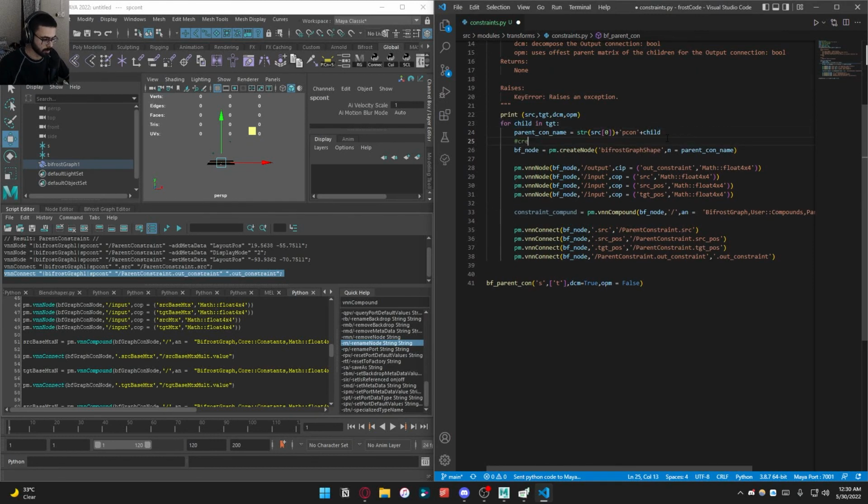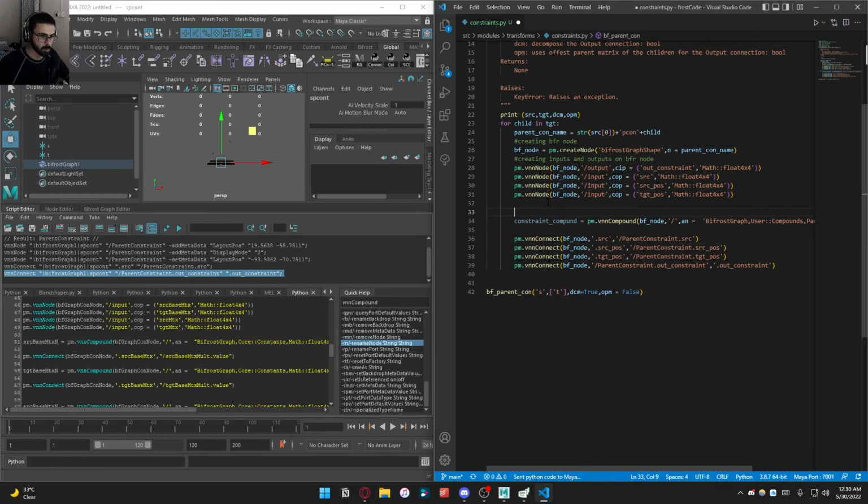Let's put some comments: creating Bifrost node, creating inputs and output on node, parent compound, connecting parent 1 2.